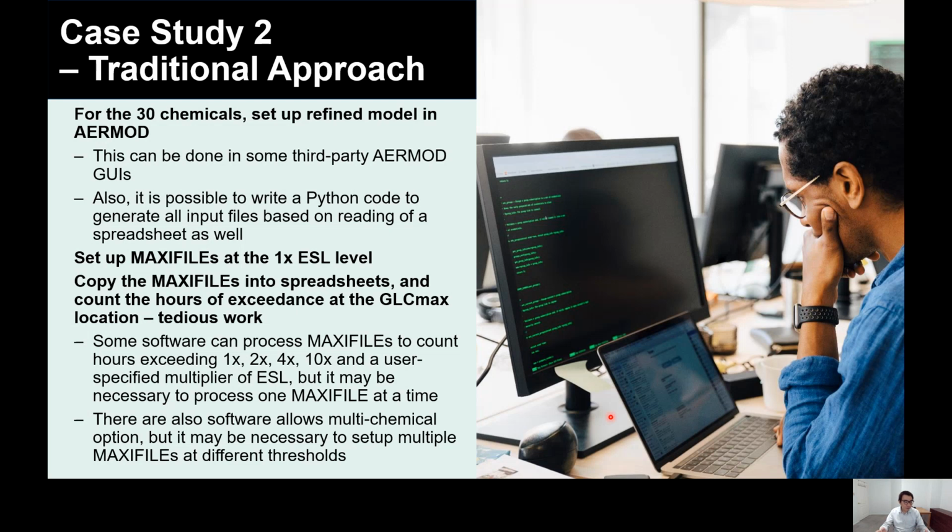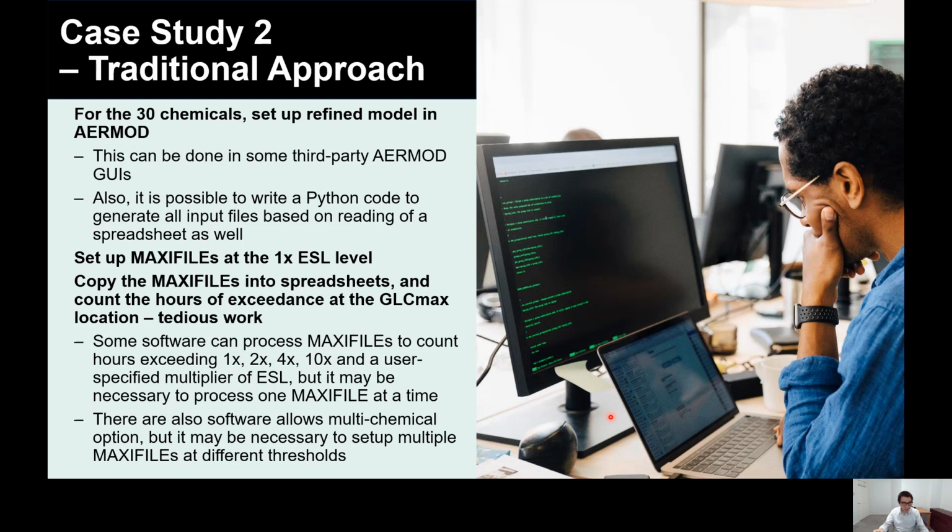After the models are set up, all 30 model runs are sent to run. Of course, you need to set up MAXIFILE outputs, where you give the threshold at 1 times that standard. You get the maxi file after the run.